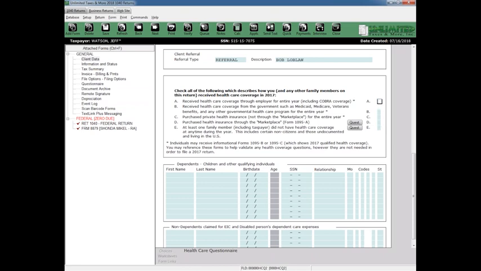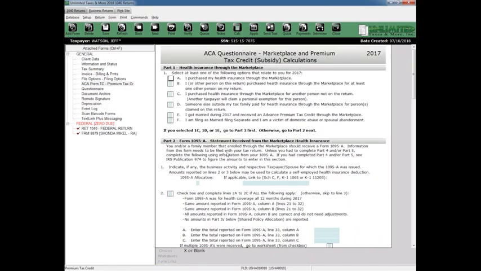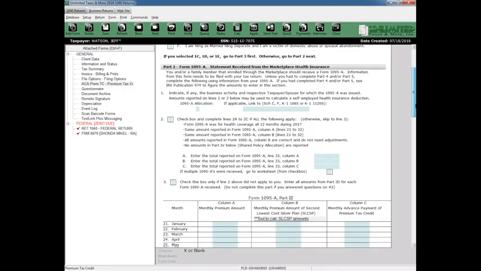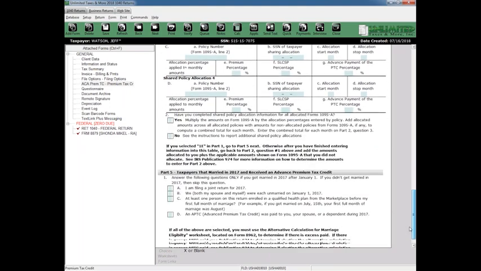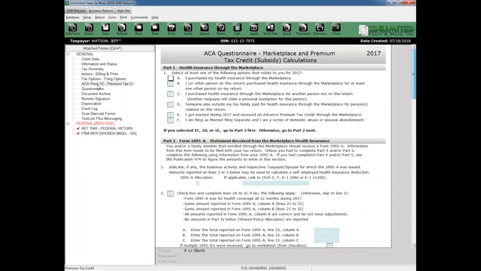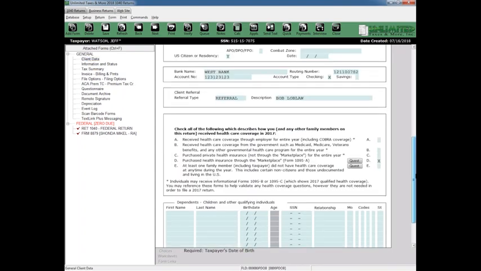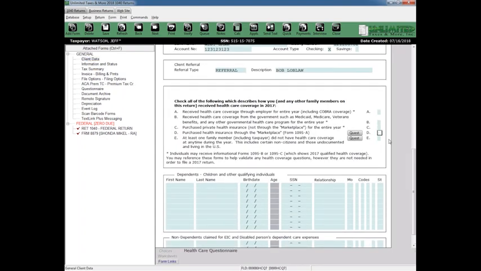you know what, I want to actually show you that if we mark this, it'll automatically take us to that spot, right? So here's a worksheet that we put together to help you fill this in. And that's automatically added based on whatever selections you have down here. So if I remove that and we say it's through the employer and refresh, notice that goes away.